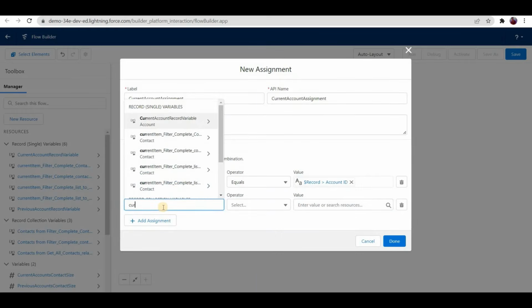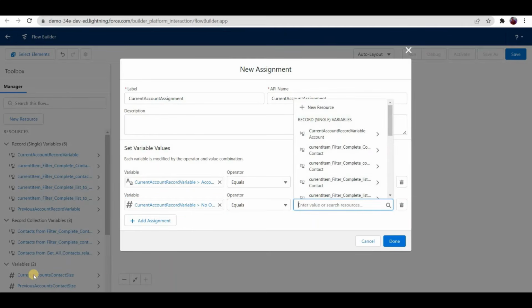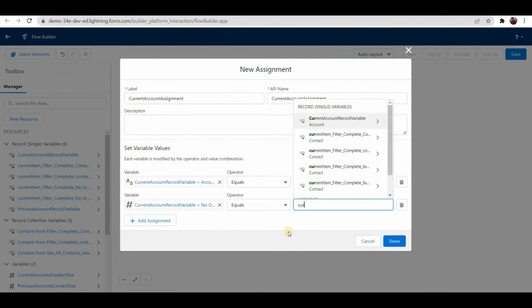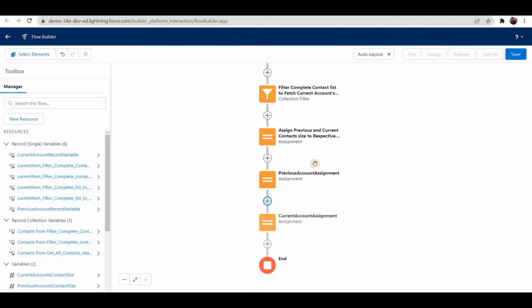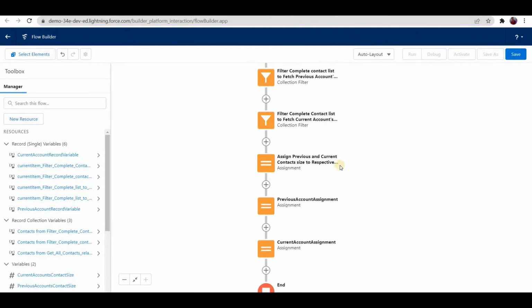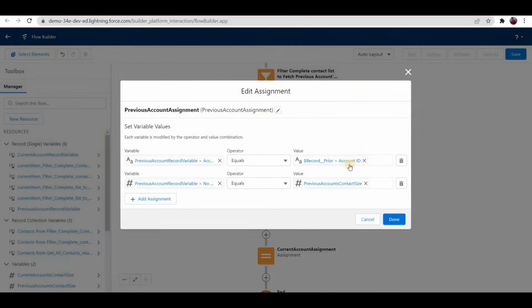And we just need to add our number of contacts size. We have the variable that got created now, current account contact size. So whatever sizes we found from the lists are stored in these two variables. We are assigning these two variables respectively to their respective accounts.